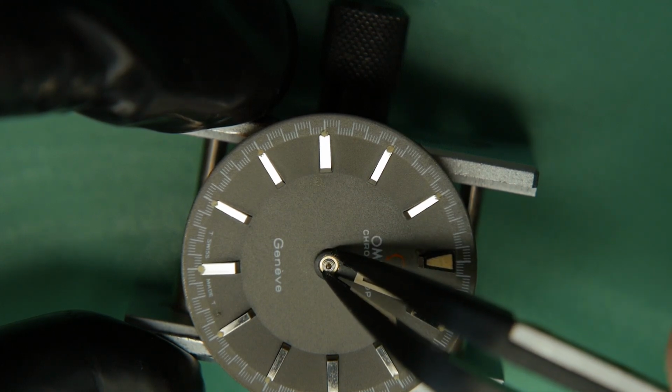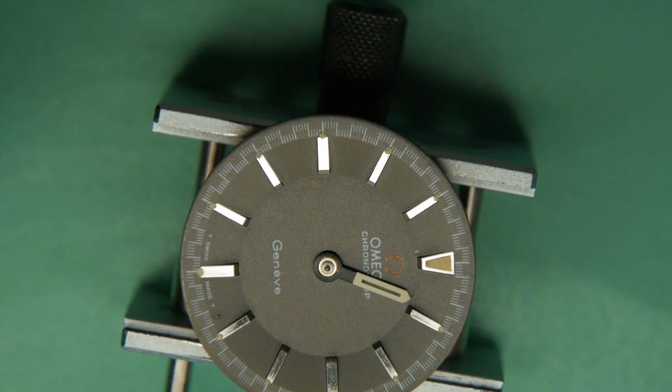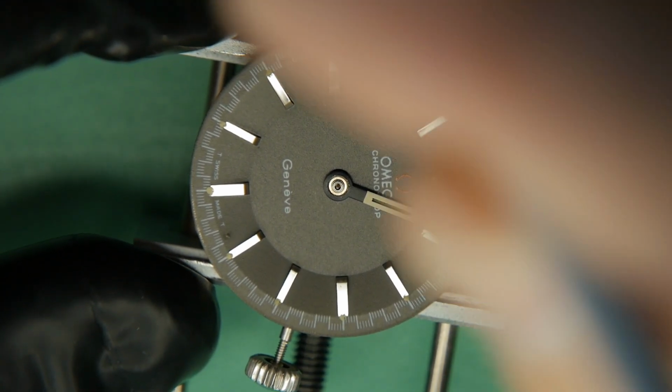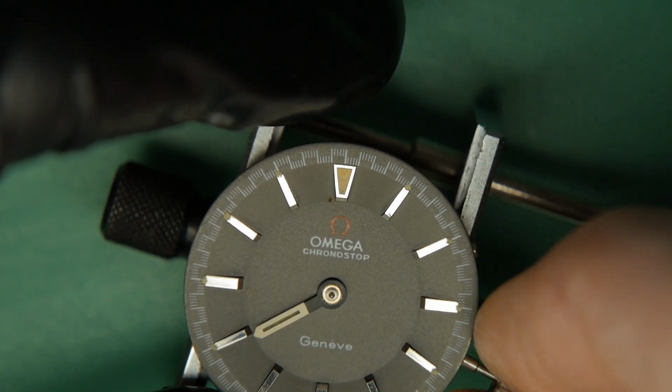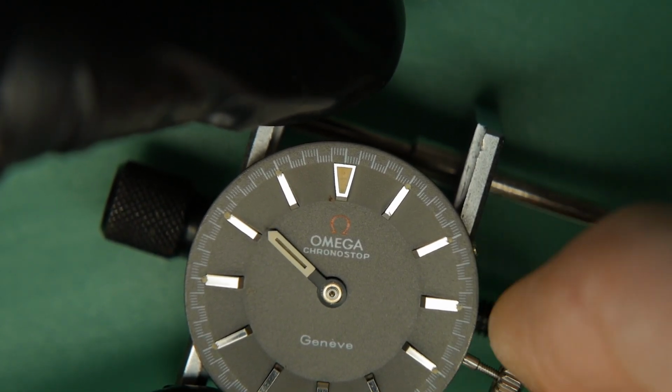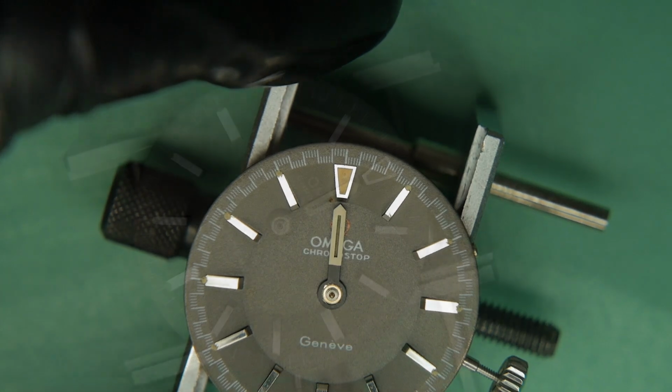Now there's no date, so I can put the hour hand on wherever I want, so it doesn't make a difference, which is cool. No lining up is needed for this. And I'm just going to press that on, just using a hand press tool for this one. And then I will obviously set it at 12 o'clock, making sure that it's not touching anything, making sure there's enough clearance underneath it. And then I can put on the minute hand as well.